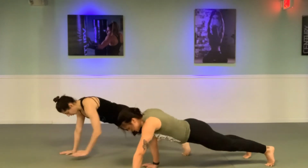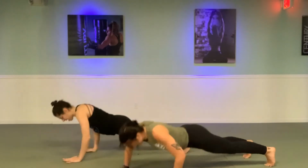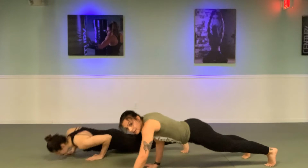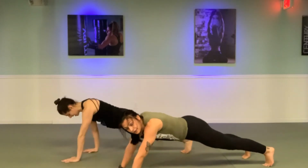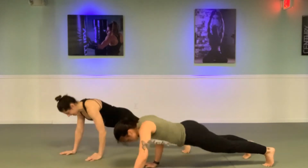Awesome. 30 seconds. Whew. One hand close to the body. Other hand out in front. Chest and body. Drop straight down. Oh boy. 20 seconds.